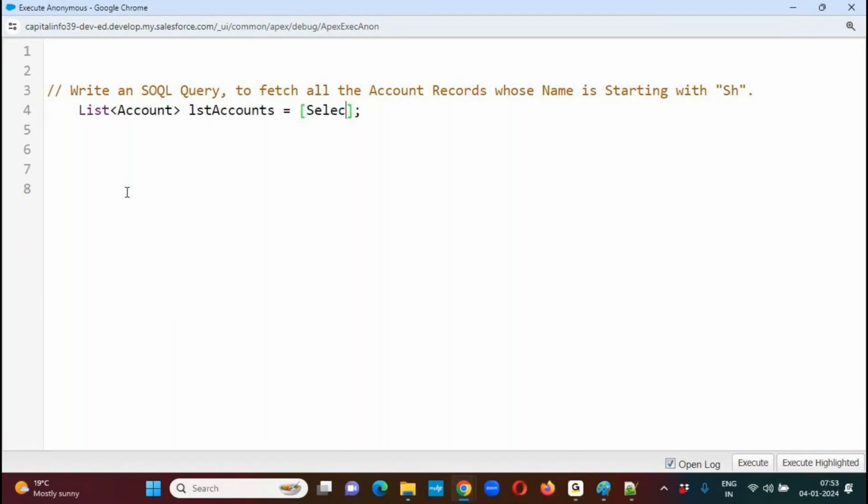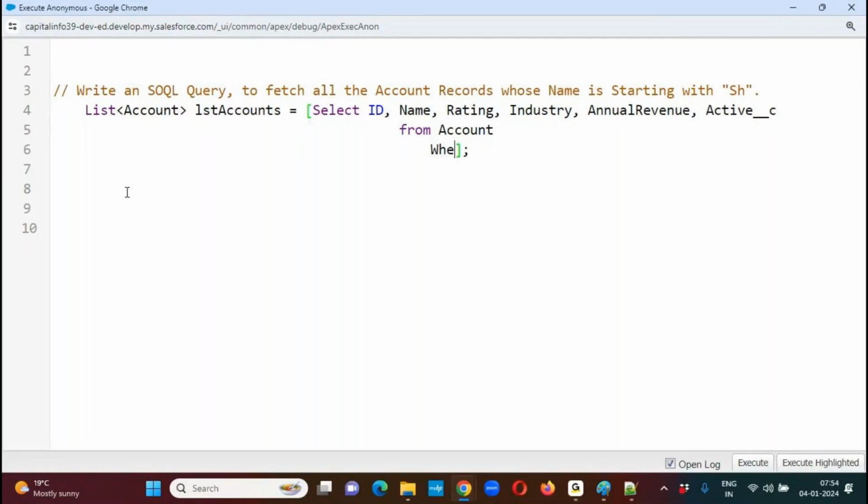Select Id of the account, name, rating, industry, annual revenue, and the active status from account where name like SH percentage. Whatever names are available which start with SH, I would like to fetch those records.